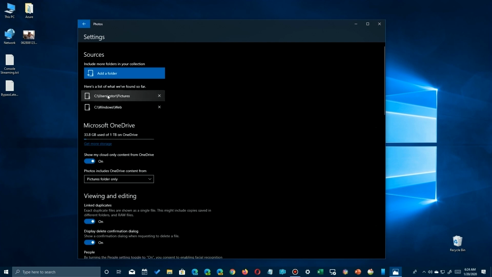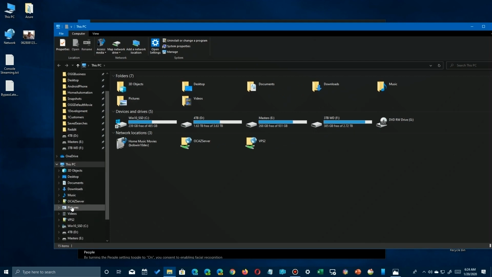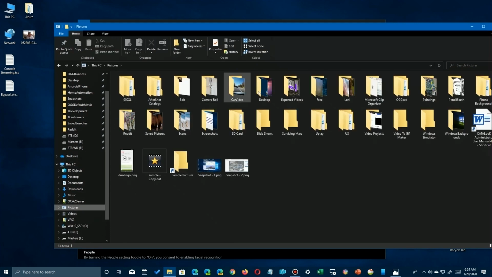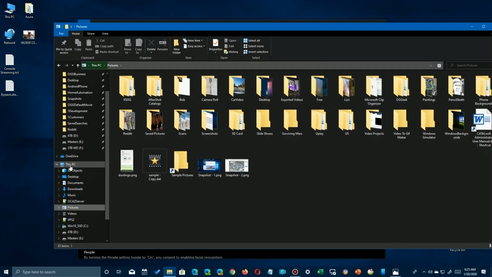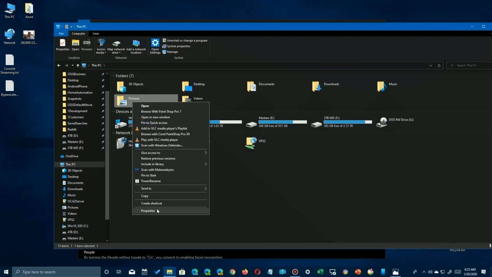So if you come here and you look at the directories you have, you see I have the pictures directory. So let's go take a look at my pictures directory on my system. Come over here and we look at pictures. Now I have this set up on a different drive. Here's all my picture directories. You see it's been set for my default.